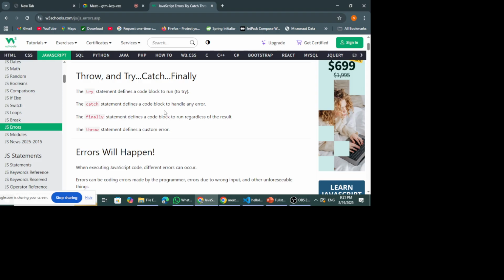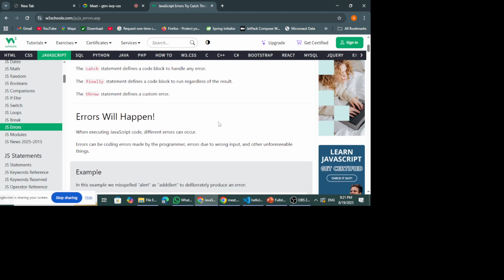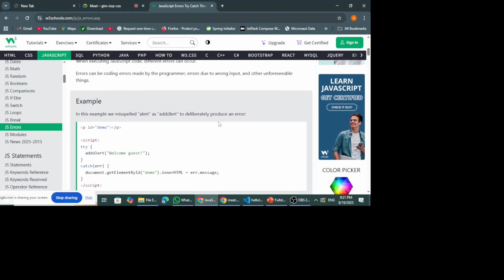Then the catch statement defines a code block to handle any errors in case there is one. Then we have another statement called finally, which defines a code block to run regardless of the result. Then we have the throw statement, which defines a custom error.